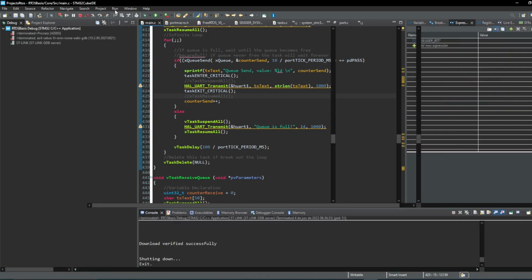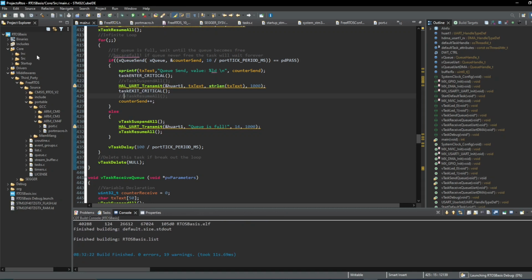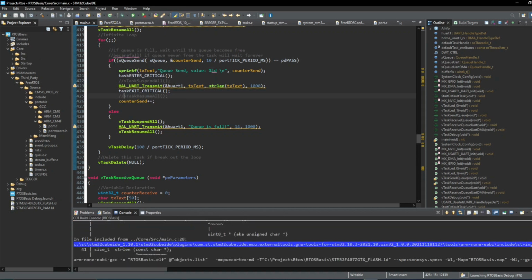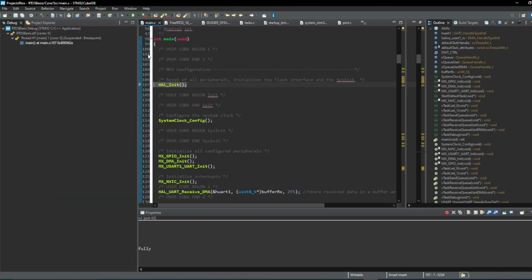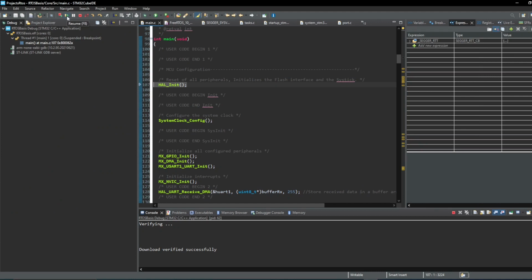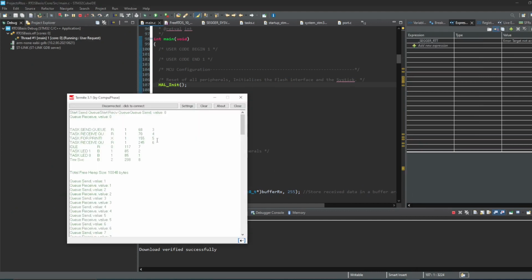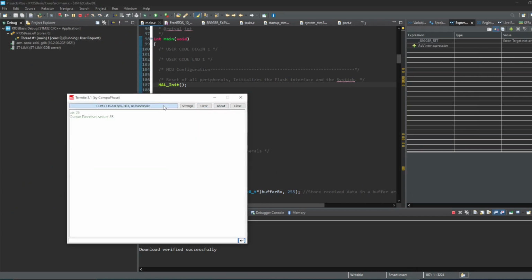So I'm going to run, debug, and we will see the results right now in the SystemView software. So switch here, resume, connect.